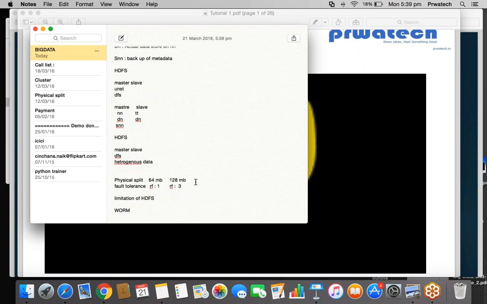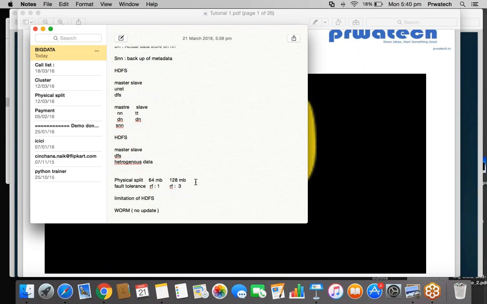That means in HDFS, data cannot be modified. Once you write data in HDFS, it cannot be modified. No update is possible, which means Hadoop does not support real-time transactions.